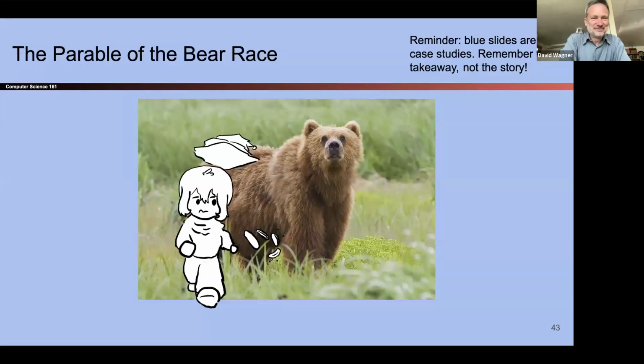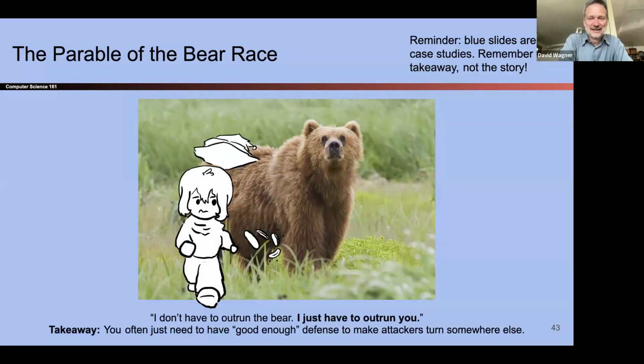So let me give you an example. Maybe you heard the joke about how if there's a bear chasing you, you don't have to outrun the bear, which is a good thing because bears are fast. You just have to outrun the other guy. So, what's the idea behind that joke? It's something that comes up in computer security too, where I don't necessarily have to build a system that's perfectly secure. I just have to make it unattractive enough to attack my system that hackers would rather attack someone else. There's easier pickings over there.